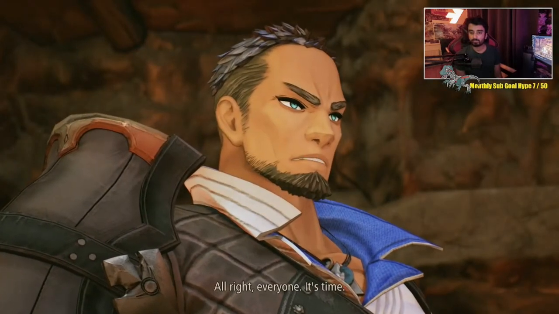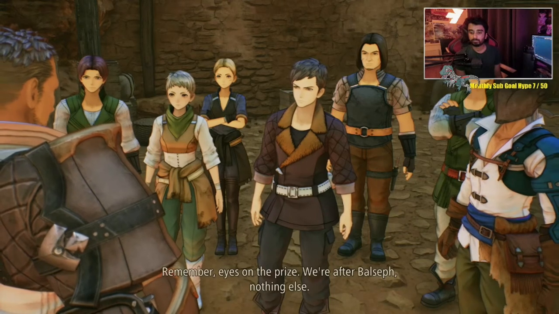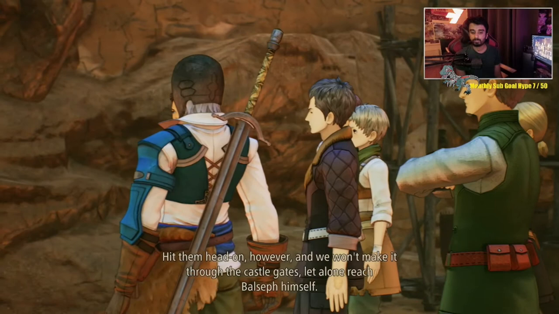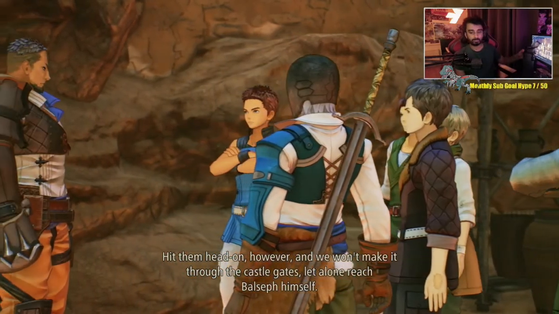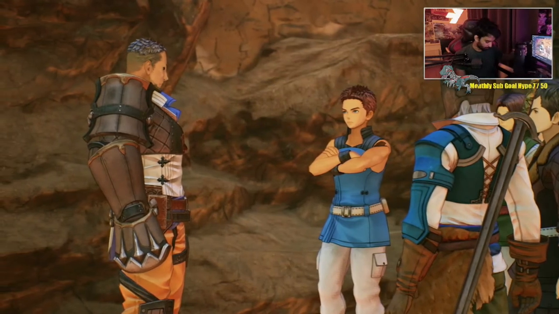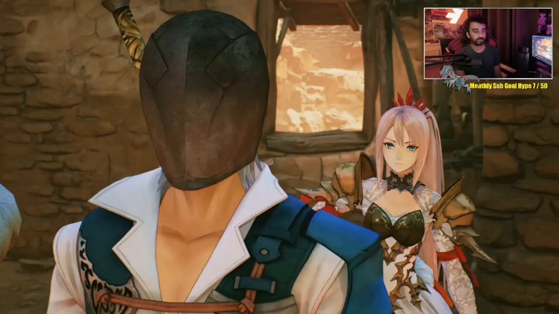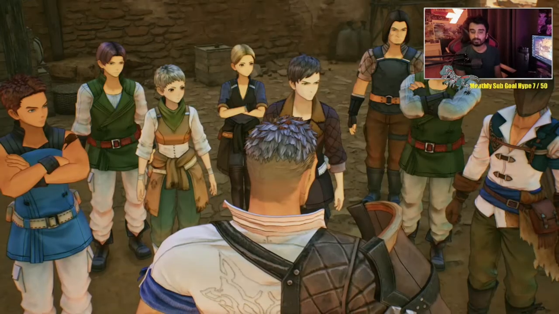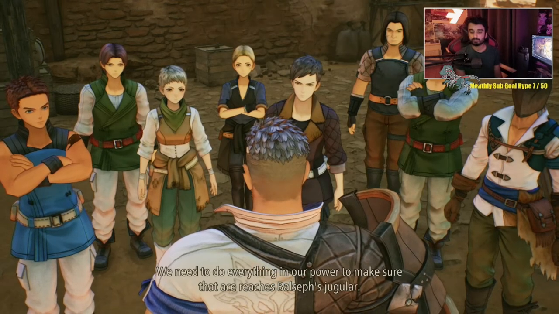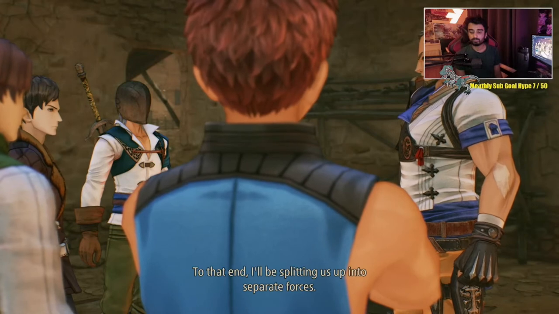Alright, everyone. It's time. Remember, eyes on the prize. We're after Balsef. Cut off the head, and the snake perishes. Hit them head on, however, and we won't make it through the castle gates, let alone reach Balsef himself. Luckily, we have an ace up our sleeve. We need to do everything in our power to make sure that ace reaches Balsef's jugular. To that end, I'll be splitting us up into separate forces.